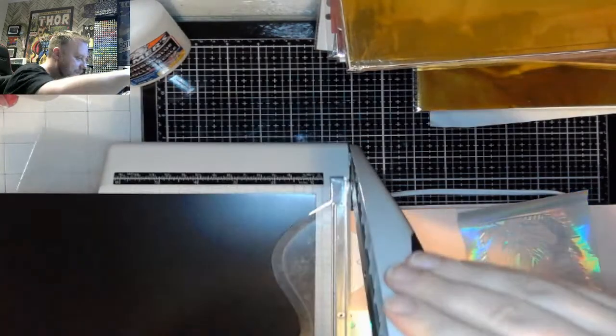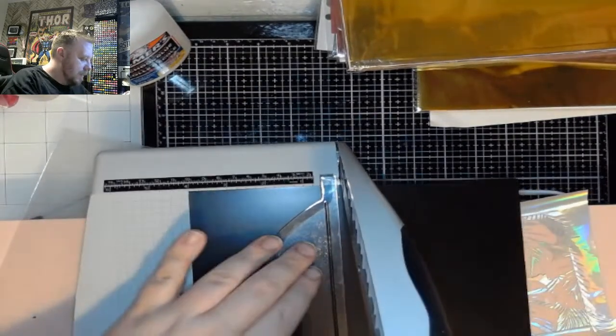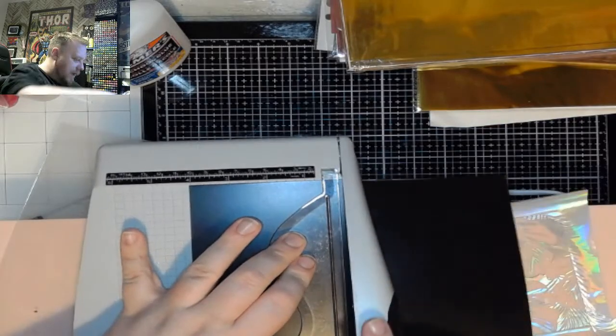So roughly about the same size as the item that I'm wanting to foil there.